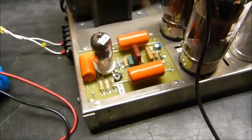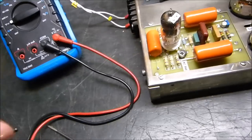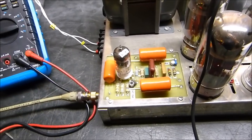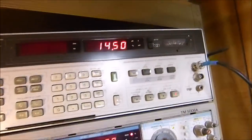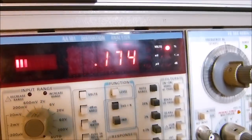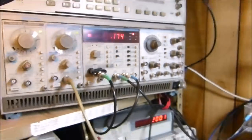Now we have to put a signal into it and do the AC balance. Let me see if I can do this all real time. There's our input. Okay, yeah, it's actually working here. Oh, but this is not what we want to look at. There's our 14 watts. Our distortion is way down, so we can see that it's working nicely, but I've got to hook up the oscilloscope. Right back.